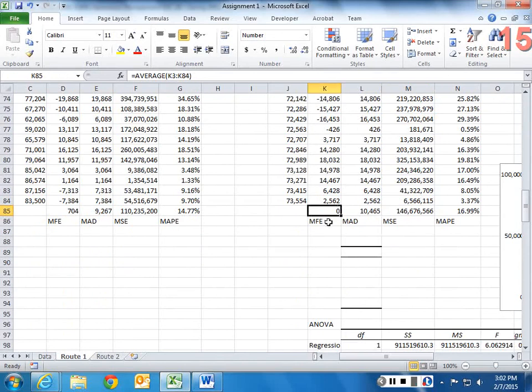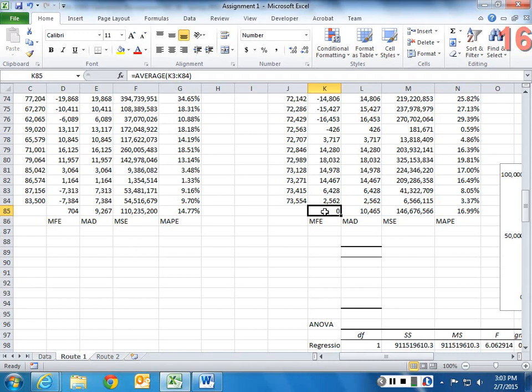Now, mean forecast error is 0. This is always going to be true because the regression line is calculated to make this 0. The regression line is not any line.